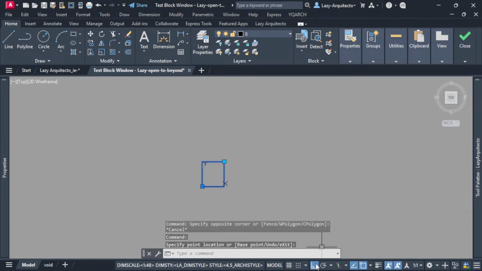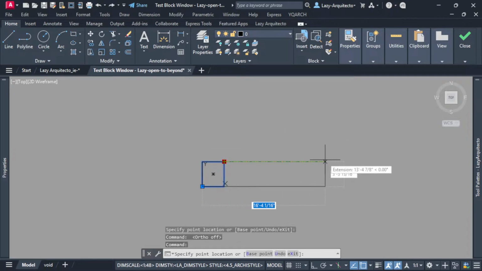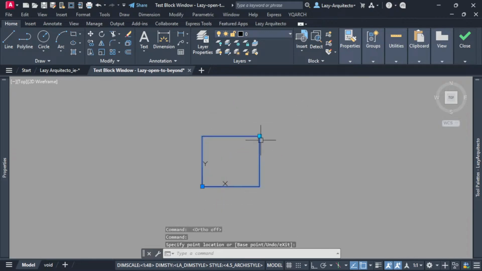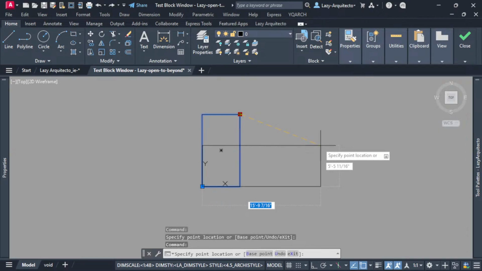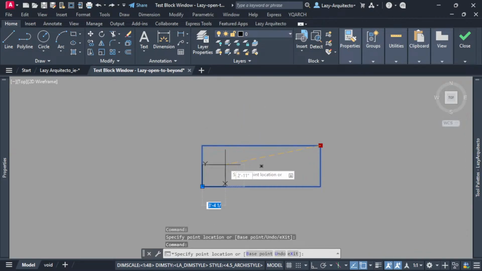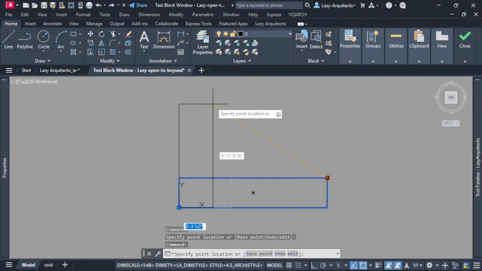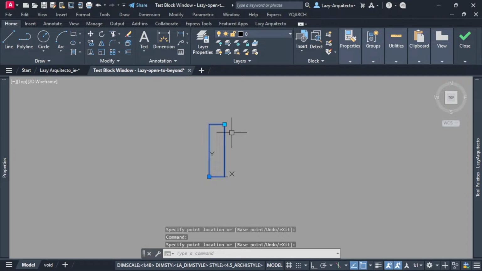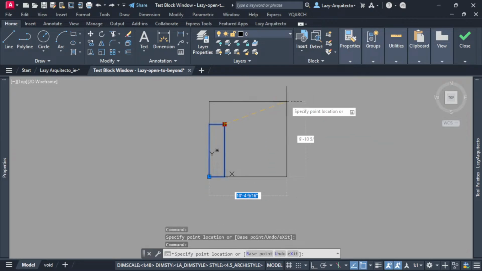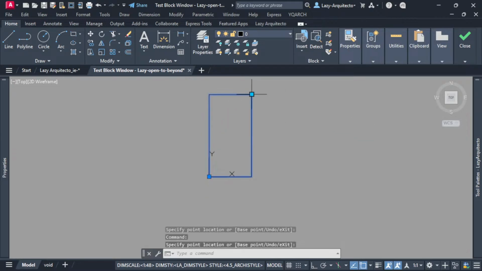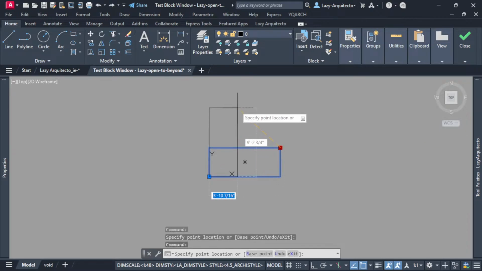Perfect. Now, of course, we can turn off the ortho mode, and that way we can pick any random shape, or not shape, but size. And that's the beauty of controlling everything with a single grip. Isn't that great? So our open to beyond area now could be quickly implemented. Now, of course, we're still missing the X and the text and all of that good stuff. So let's keep moving then. We did good progress though.